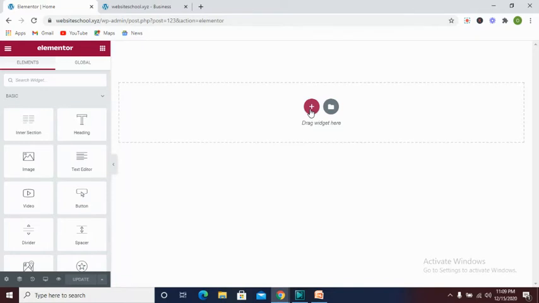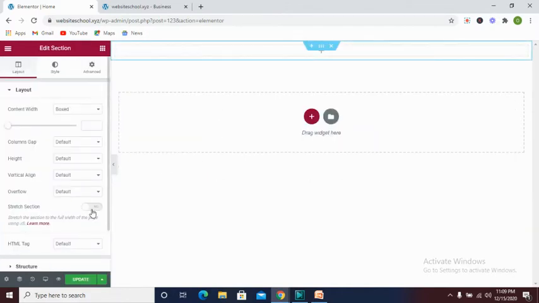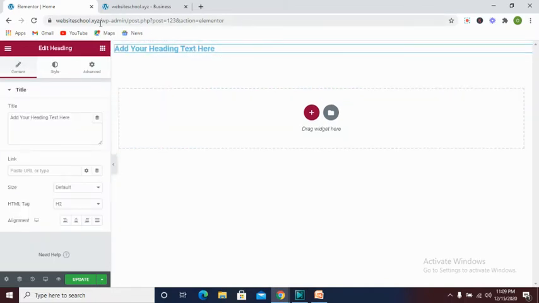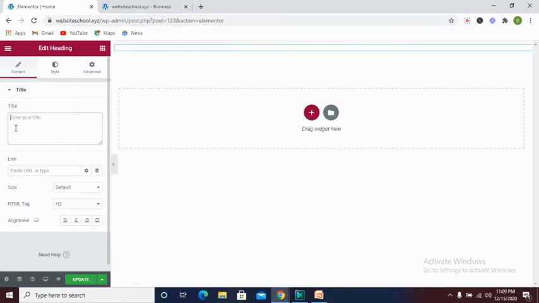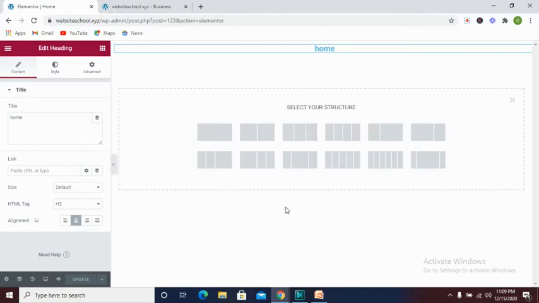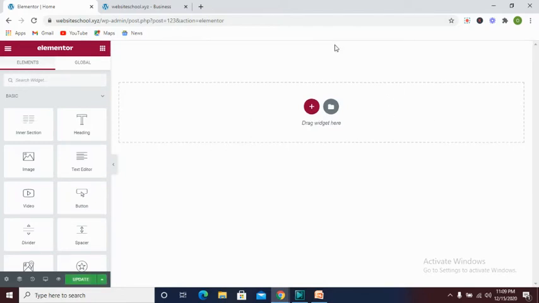There are two ways. Either you do it manually, whereby you add a new section. Let's say, for instance, you want to add this. Click on stretch section, yes, and then let's say we would like to name this to be home. Come here and click on home and move this to the center. Update. Also, if you want to add another section, you add, and so on and so forth. But this way will actually take us a longer period. I'm going to be showing you a faster way.